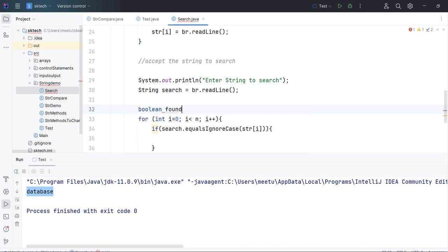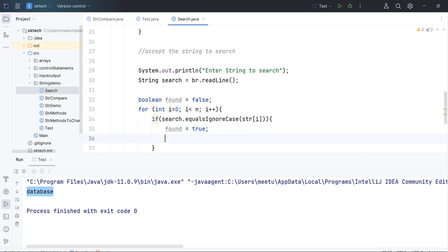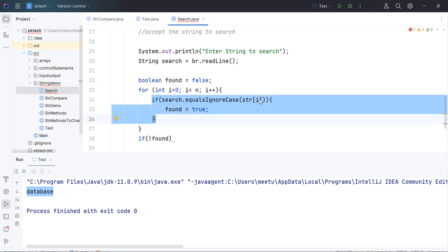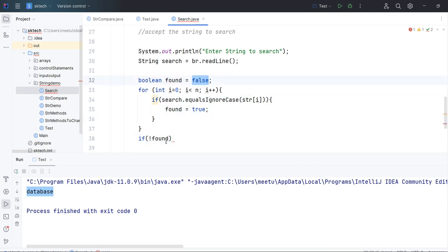So let's create some flag value and make it initially false. And once this condition is true, like if the search keyword is available in this string array, we will make this flag, basically found value, as true, and based on that we can write the statement also. So out of the loop, if you write the statement something like if found value is still false, means it did not find the string in this array, so this value does not change, so still it is false.